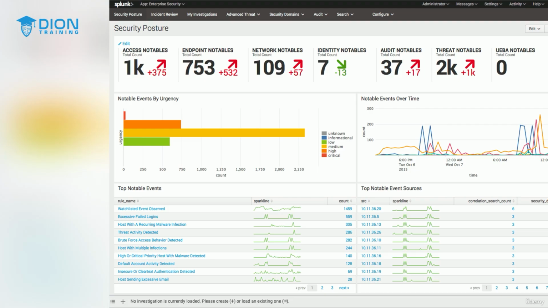So if you're using Splunk, it looks something like this. Notice here what I have is what looks like a dashboard, and I can see all my important information in one place. I see I have lots of data. I see trends going up or down. I see events over time, and I can actually drill down and click into each one of those and look at the data behind it if I need to.